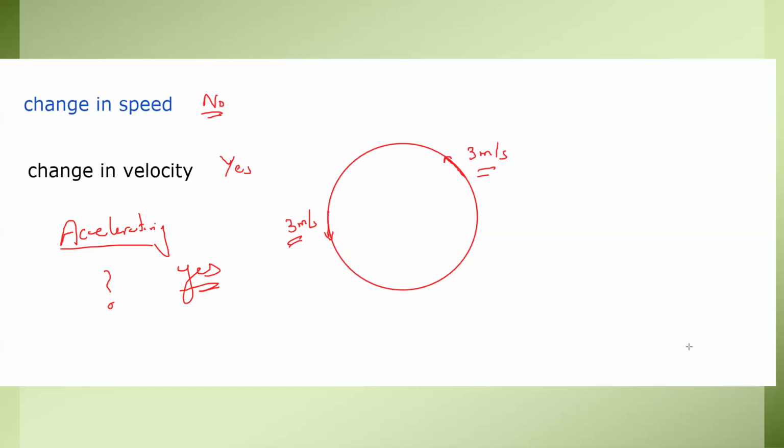Another example. Say you drop a ball and it hits the ground and bounces back. When you drop the ball, it hits the ground at a speed of 10 meters per second and it bounces back with a speed of 8 meters per second. As an example, it took 4 seconds to change the speed from 10 to 8.